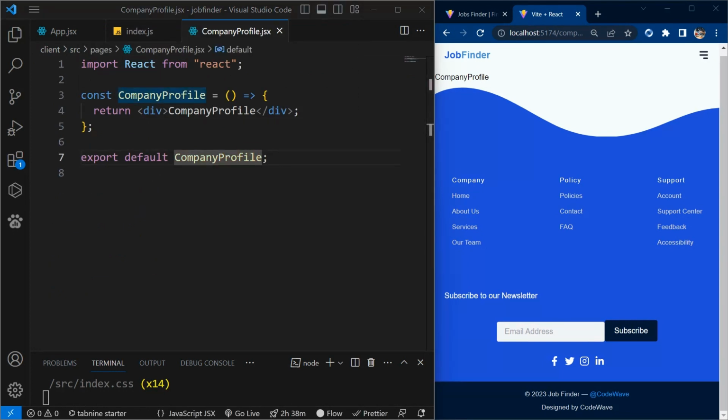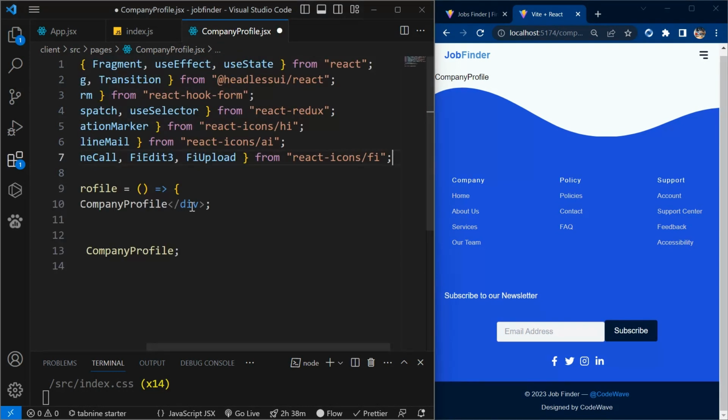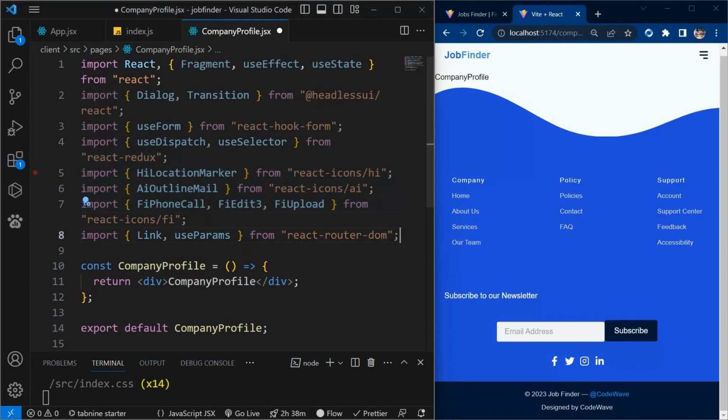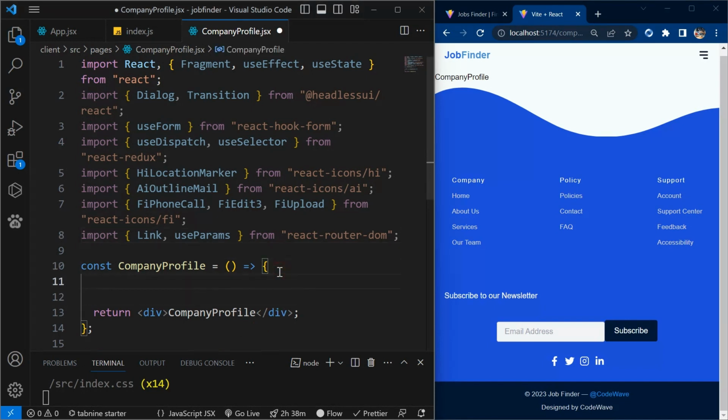Pretty simple. Okay, so now let's go to the company page. When you click on it, we're going to see the details. So in here, we're going to need a couple of things.